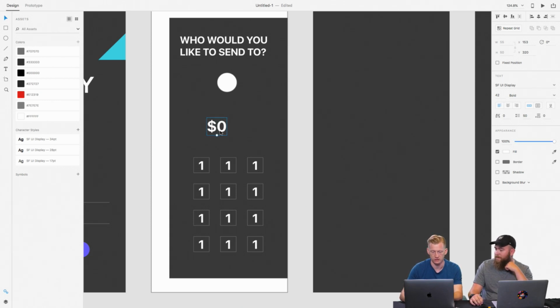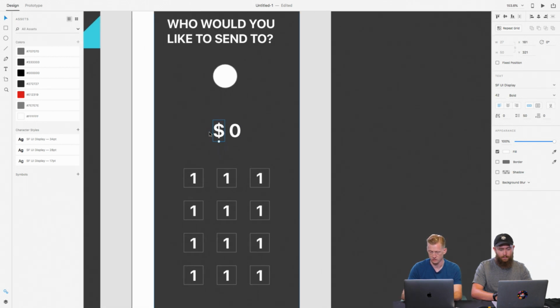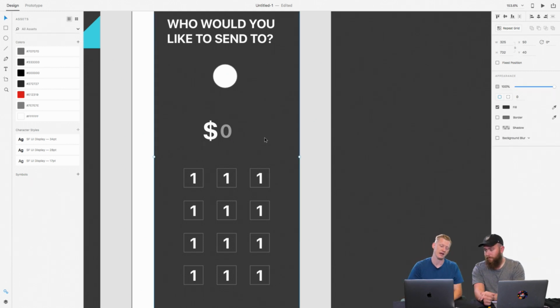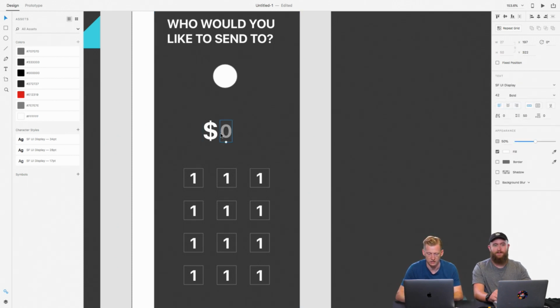So what if we did this? What if we copied this? Nope. What if we made these 2 separate things? Oh, it doesn't like me. There we go. And then we copied it. And then we did 0 here, but check this out. So we're gonna do something cool here. Okay, so if this was 50% like that, would you feel like... I feel like it does make more sense now. Does it make more sense? For sure. That is actually awesome that we could do that. Great little fix. Yeah.